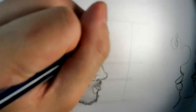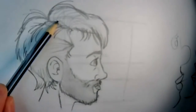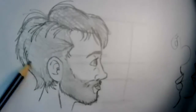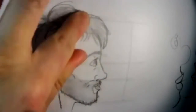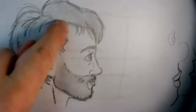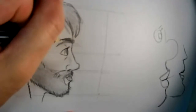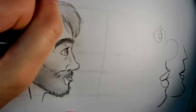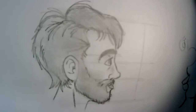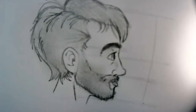Maybe his hair sort of flops down on one side of his face or the other side of his face. You can't really see it. See, then I can just shade it all in. Smudgery. There we go. I feel like he needs thicker, bushier eyebrows, so it looks like a wolf man. There we go.